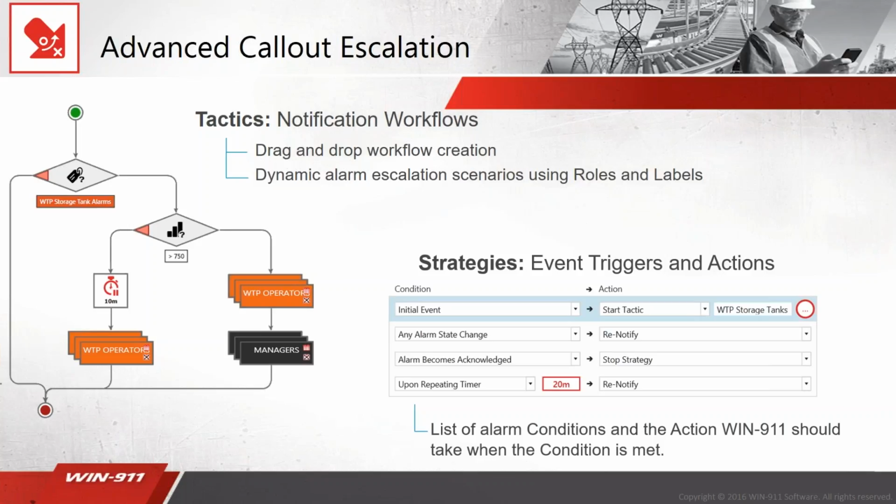And then I've also got another condition in there that says upon repeating timer. So every 20 minutes, go ahead and re-notify. So if I got an initial event or got an alarm, I'll run through that tactic. Anytime the alarm state changes, I'll re-notify. And every 20 minutes, as long as the alarm is not acknowledged, I will re-notify as well.